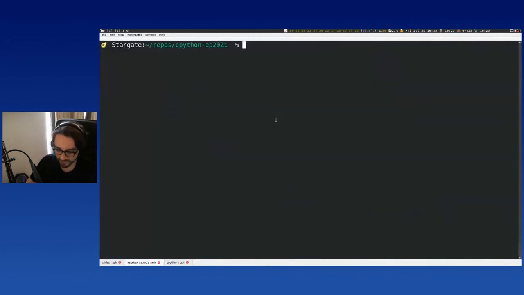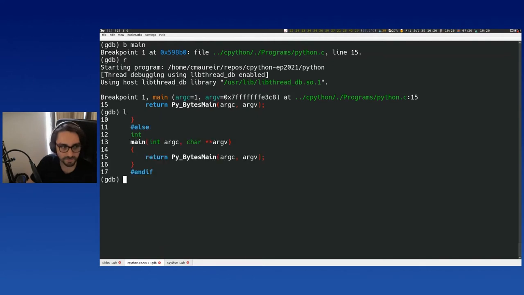So one of the first things that I wanted to show you is, for example, what I told you already. Don't worry about this thing, there is always this main function. So we can say, okay, let's break in main, and then run Python. And then something was fine. This is inside Python, as you see here. So we have an int main, a similar thing to what we saw. But there is another function there called bytes main. Okay, let's break there and try to continue further.